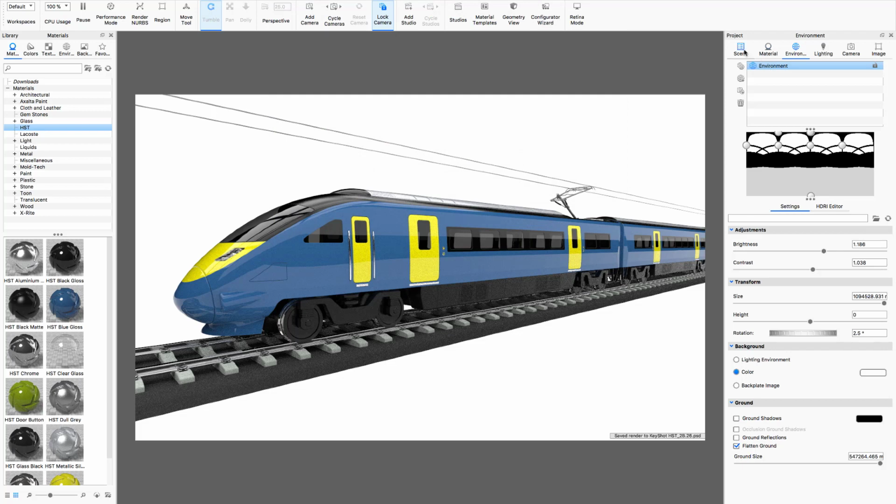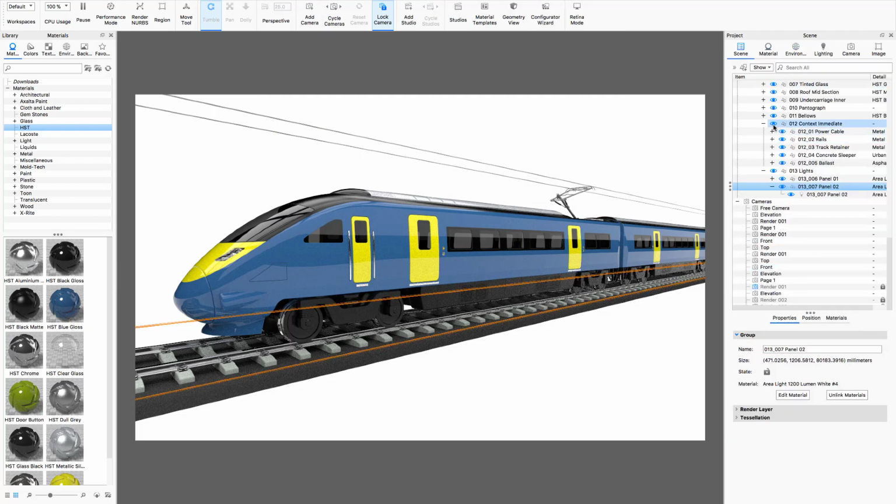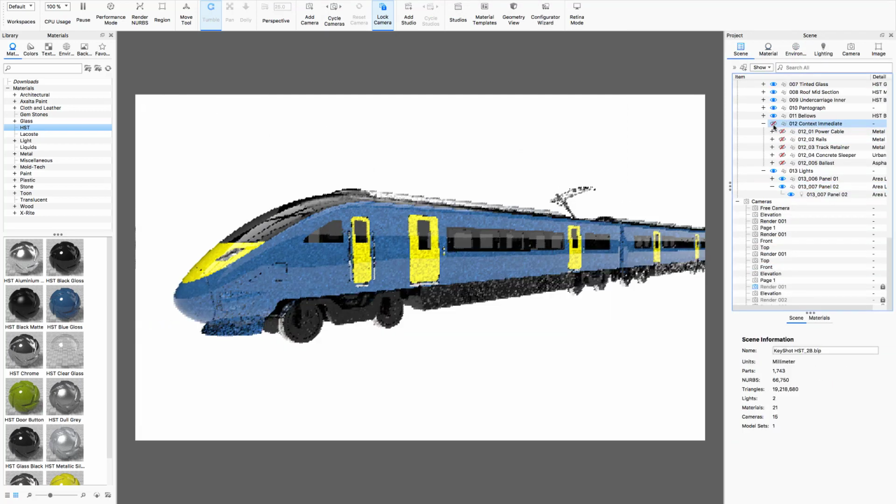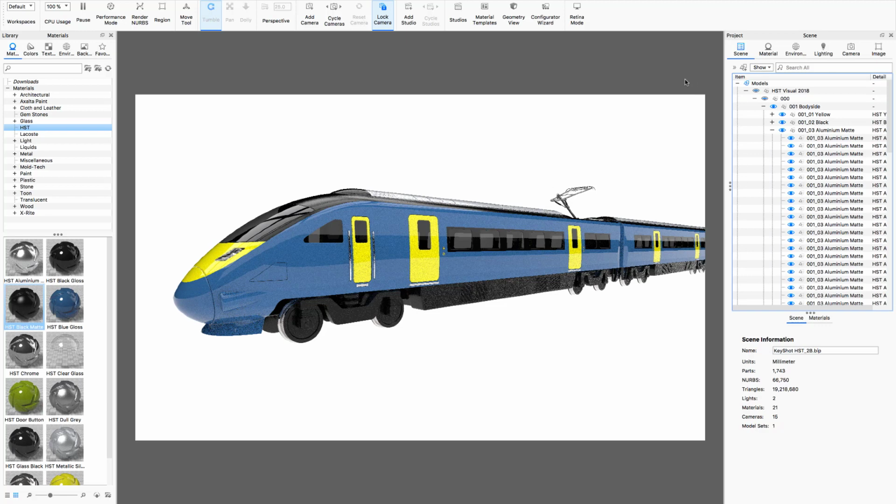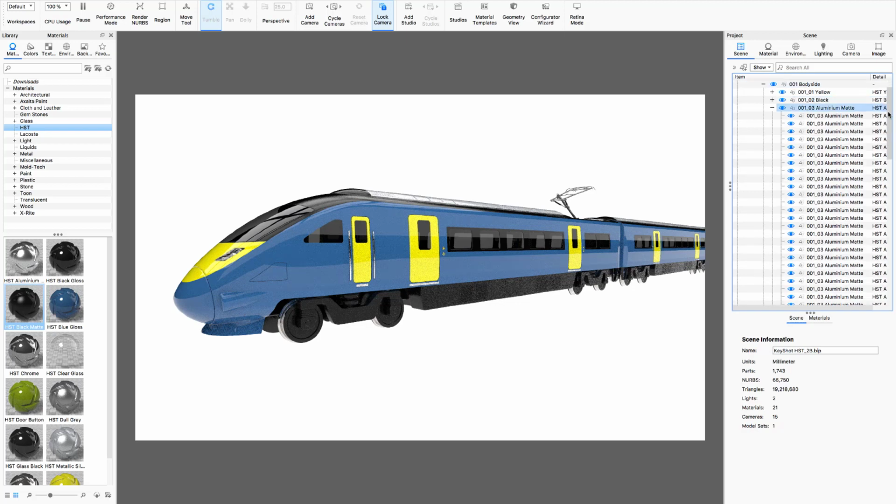Okay, so the render's completed now, and we'll just run out another render pass, and this time I want to just exclude the immediate context, so I just want to actually render out the train itself. And the reason I want to do this is I want a separate alpha channel for the train. So there are a number of different ways of achieving this, but if you just wanted to render this out quickly just to provide an alpha channel, then of course I don't really need to calculate all these complex materials.